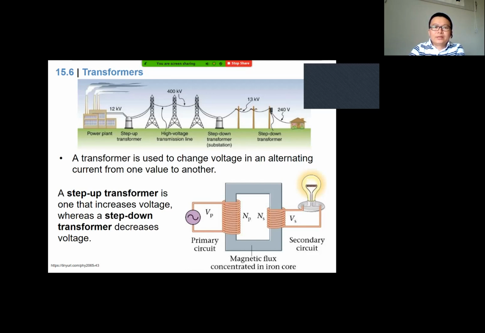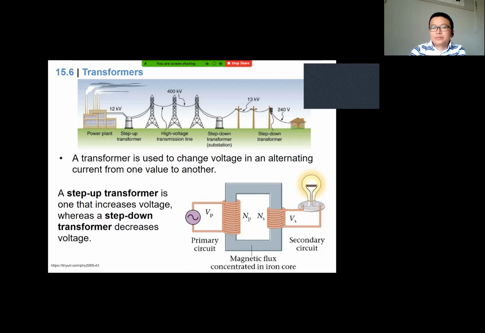So then you use a step up transformer. Okay, and then after that it's stepped down to a lower voltage that is delivered to the household. Okay, so there's a step down transformer here. This is still 13 kilovolts, and then there's a further step down transformer here to the household. Okay, so several transformers will be used. Now, a step up transformer basically increases voltage, while a step down transformer will decrease the voltage.